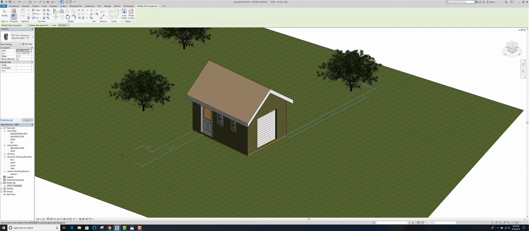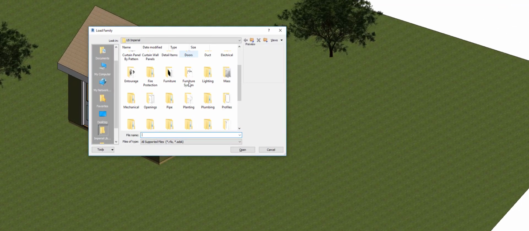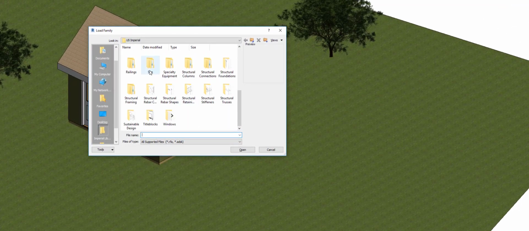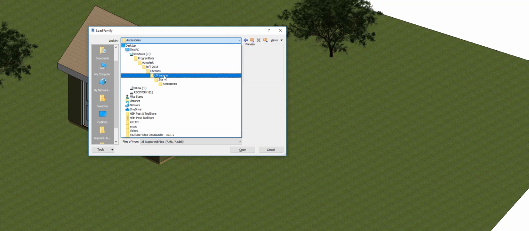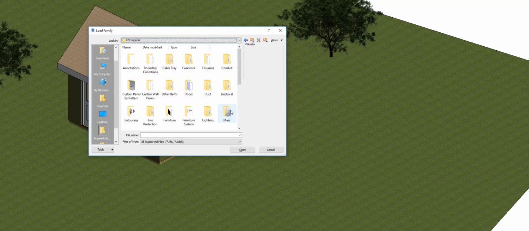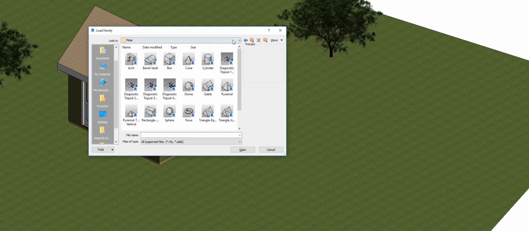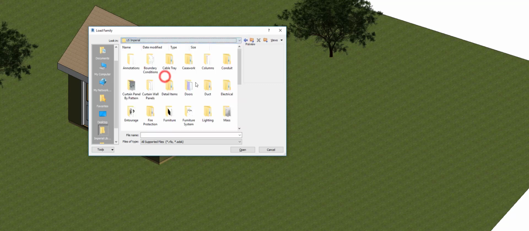All right, now I'm going to put a couple of bushes in. I can go to load family, and I can go look around, site. I see utilities, accessories. Let's see if there's anything there. Nope. All right. Go back to that US Imperial. Mass, right there. Nope. I always get these mixed up sometimes.